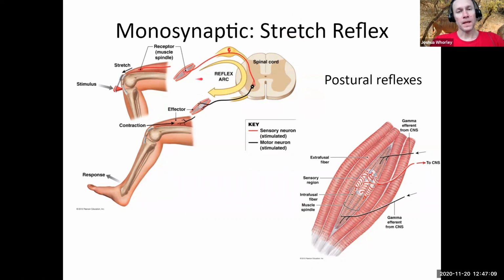is in these monosynaptic stretch reflexes, right? We have only one synapse. That's what mono is, one. So monosynaptic, we just have the sensory neuron communicating with the motor neuron. Now, typically this will also contact another neuron, often an inhibitory neuron, only to increase the intensity of the reflex. But we would still say it's monosynaptic because what we lack is a relay neuron. There is no interneuron in this case.